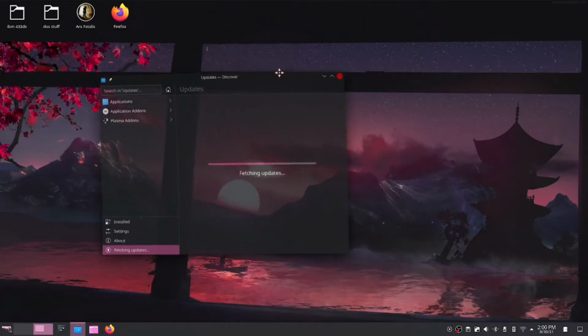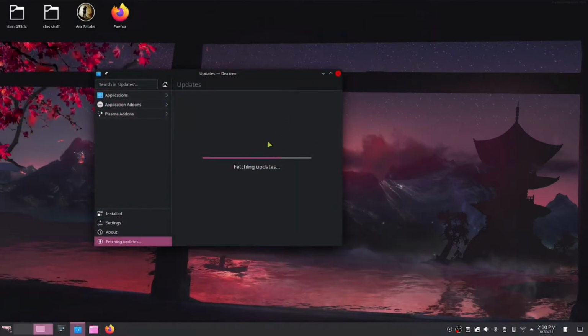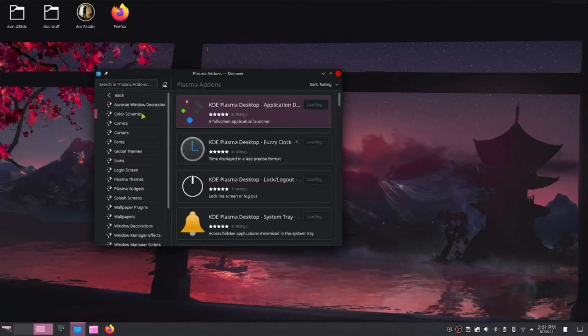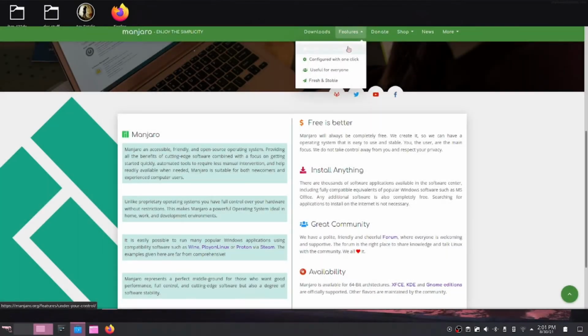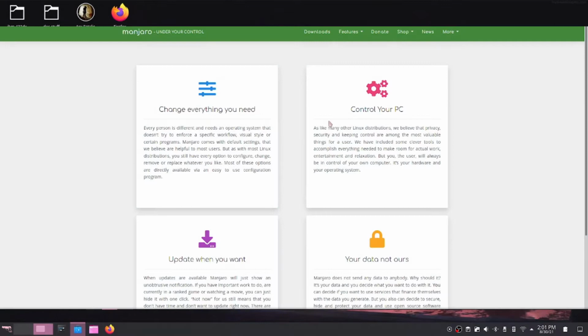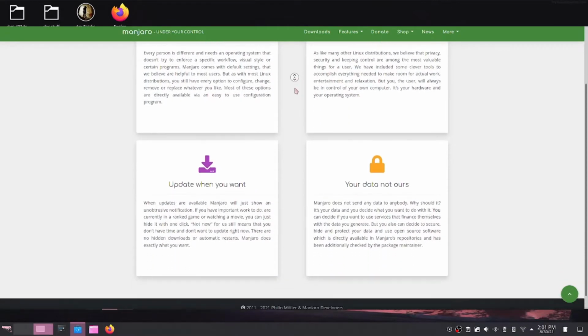Now there are distros out there which don't go from the command line to a GUI. They automatically come with the GUI and everything installed for you. Those Linux distros are like Manjaro. You just install that and you're ready to go if you wish to not do the terminal and everything else.